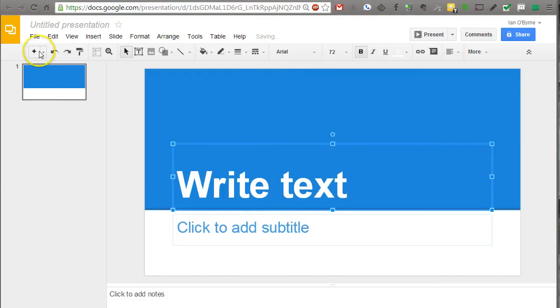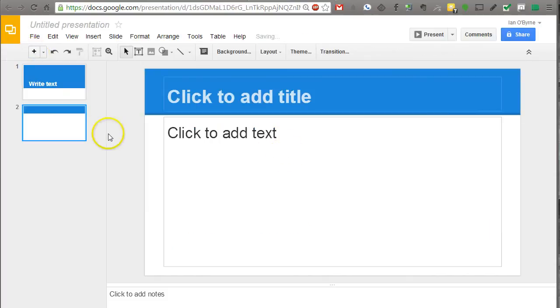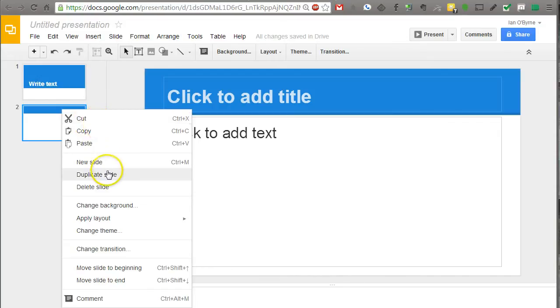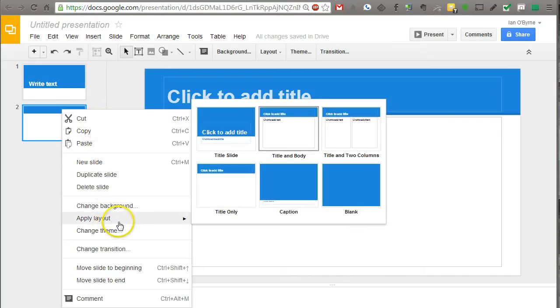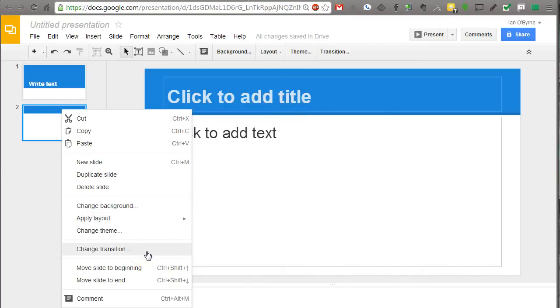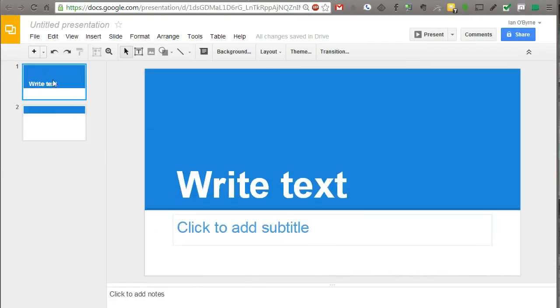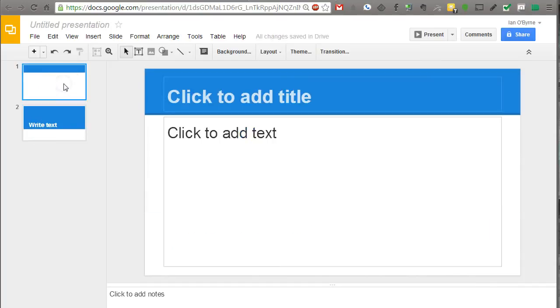And then if I want to add a new slide, I just click on the button. If I right click or control click on the Mac, I can duplicate the slide if I have a couple pieces, delete it, change the theme or the layout. As you can see, the layout choices are the pretty basic ones that you'd have or want on PowerPoint. I can transition if I want to. I can click and drag slides back and forth to different pieces.